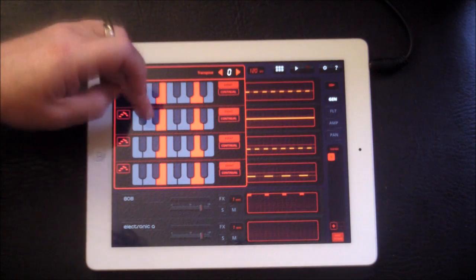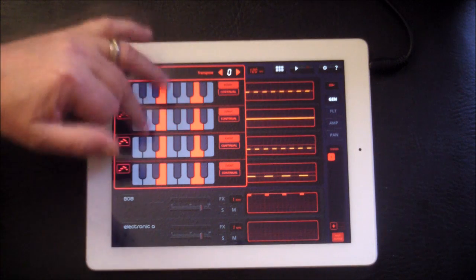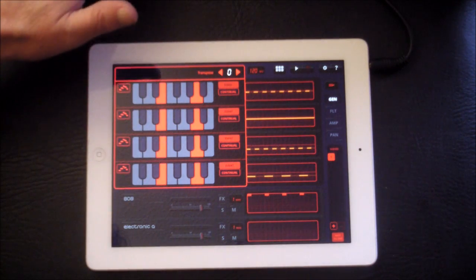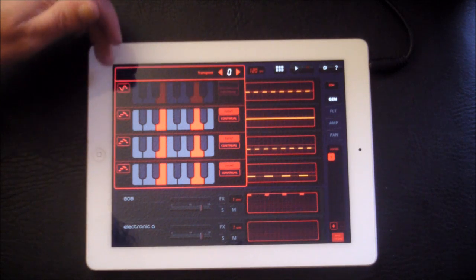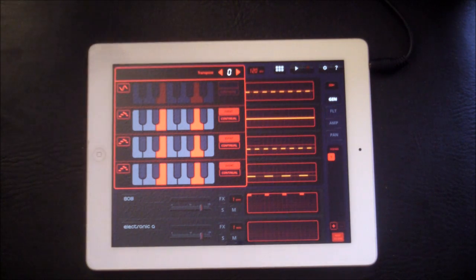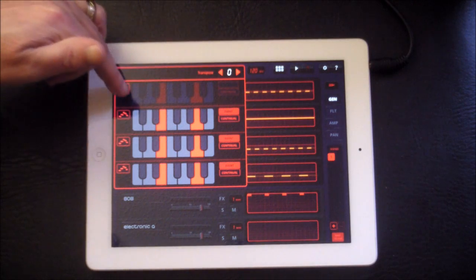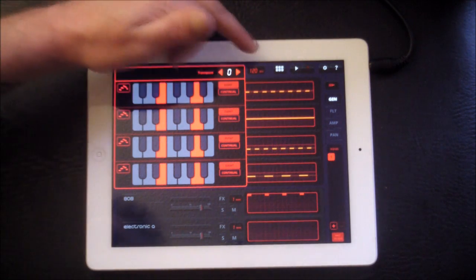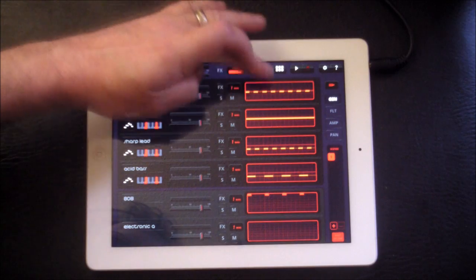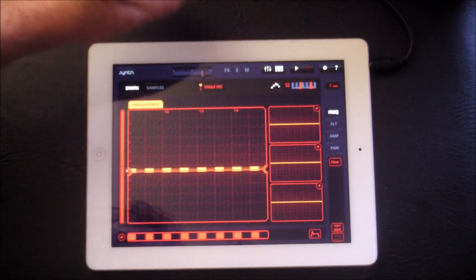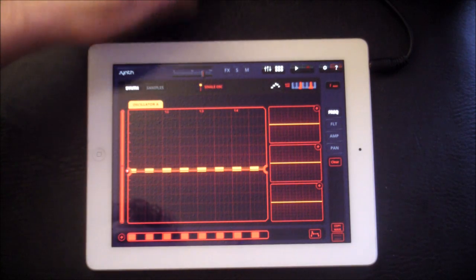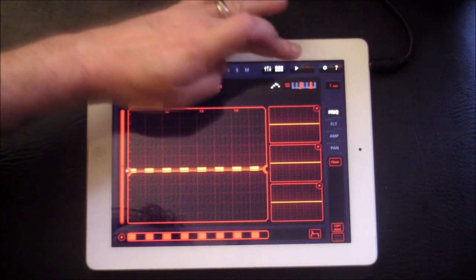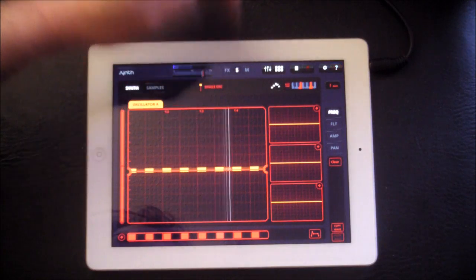Okay, so if you just mess around and add them, it's not going to sound good. Plus you can transpose, and then if you hit there, it'll be like a wave. That means that the notes you put in will play freely. They'll follow the waveform, which I'll get to in a sec. So let's just open this one and let's show you what we can do with each of the synth tracks, if you like. Now, I'll just press play and press solo.